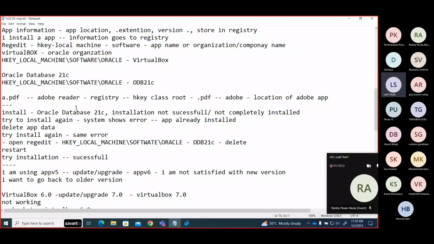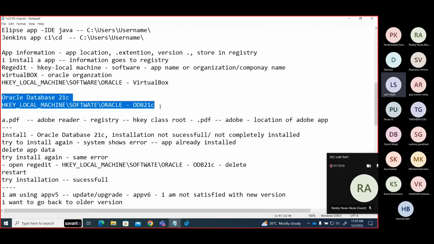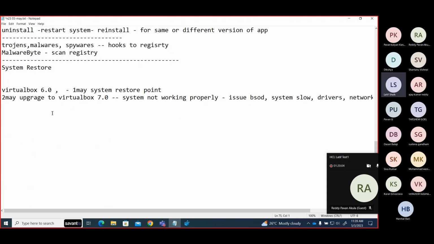Same goes for this scenario also. Not completely the same, but a little the same. What is a little the same? The installed application data cannot be removed, but the information in the registry will be removed.